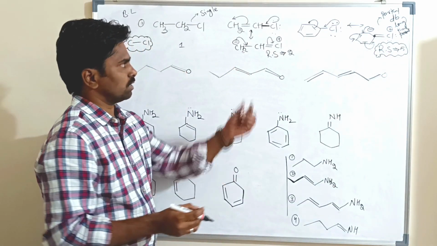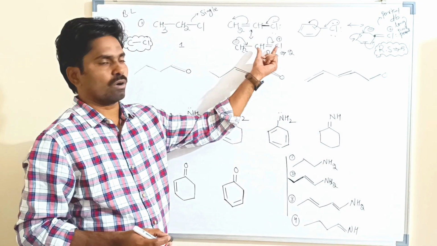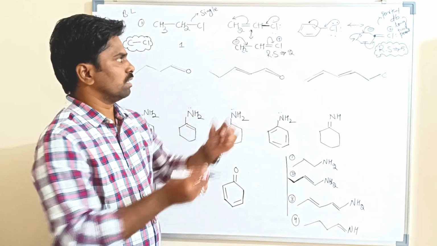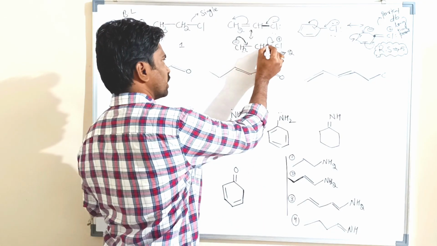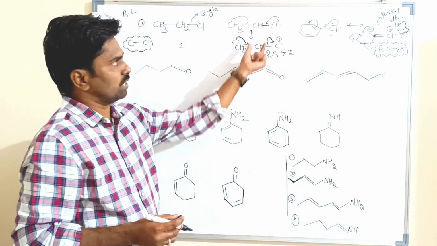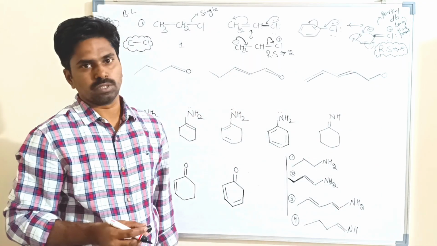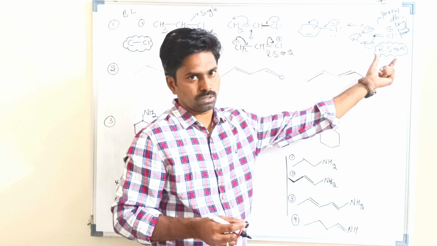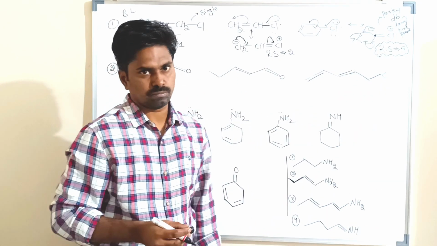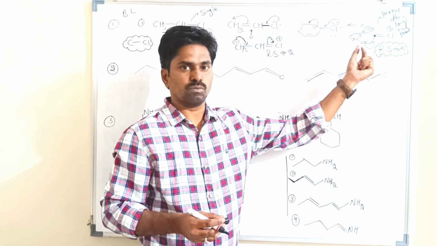Here a double bond is partially present between the carbon and chlorine, but it is not present for a long time. It will disappear within a second, because when the negative electrons come back, this partial double bond goes to the chlorine side. The double bond electrons come to the chlorine side and we get a structure like this. This double bond is not present for a long time; it is a shorter-time double bond. This is a longer-time double bond. So the one with the longer-time double bond will have the shorter bond length. Understood? Very simple.